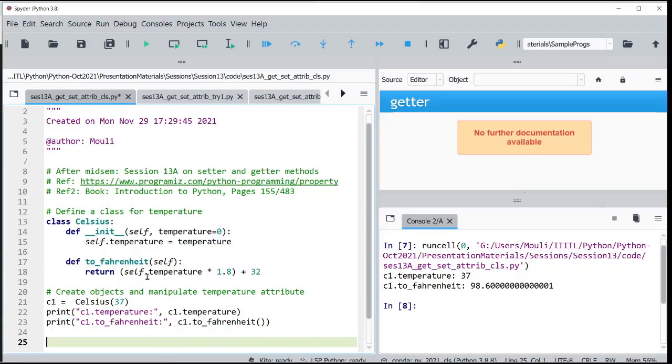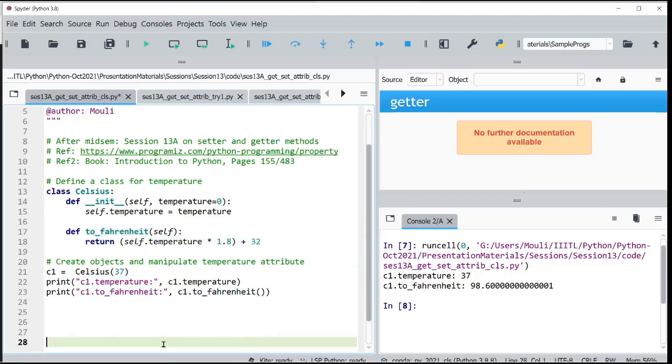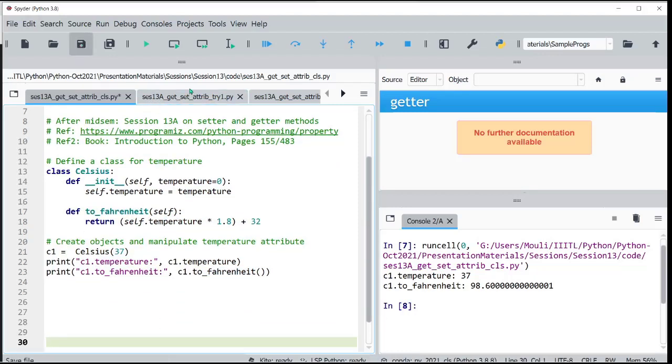Okay, so now there are no getter setter methods. Directly we are accessing the temperature, which is an object attribute here because it is with respect to self, it's not a class attribute. And then we are calling the method, which is internally accessing that using the direct access. Okay, there are no getter setter methods here.